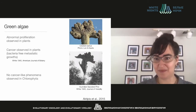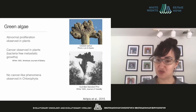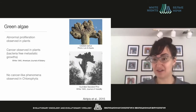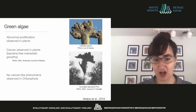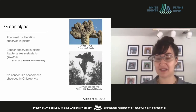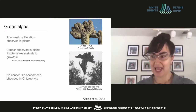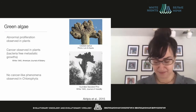And on the bottom, what you see there is actually a pine tree that has a fasciation where it's basically creating trunk material that's fanning out. And so it's not differentiating properly. Plants have this broader phenomenon called fasciation, where you get abnormal growth patterns because the meristem, essentially the stem cells for plants, are replicating in abnormal ways.